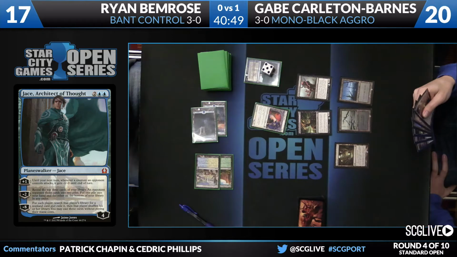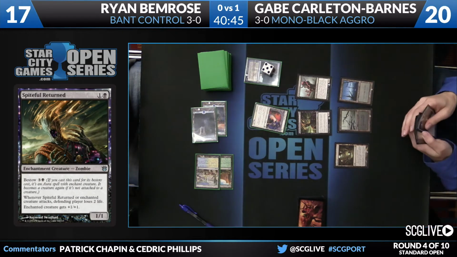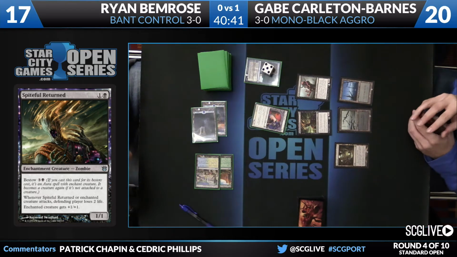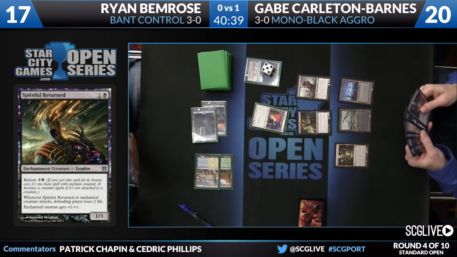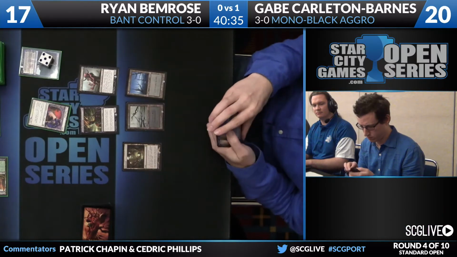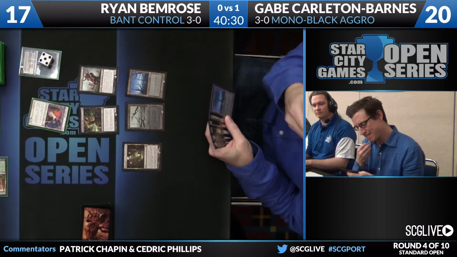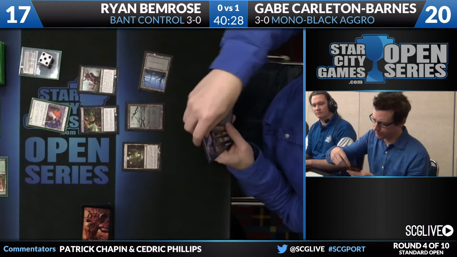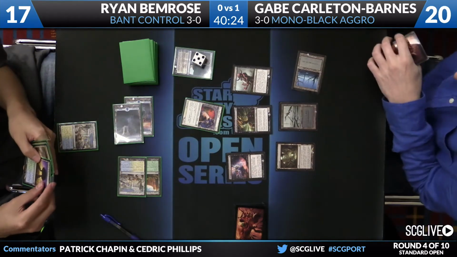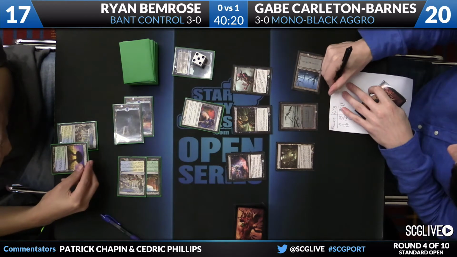Now it is a losing proposition for GCB to be attacking Bemrose's Planeswalker, just sending every turn all his guys into the Ram, into the Jace. At this point he's not even putting pressure on Bemrose's life total, and Bemrose is getting closer to the spot where he can just take over with big bombs like Elspeth. Now it's time for a Thoughtseize, which may be a little bit late to the party.